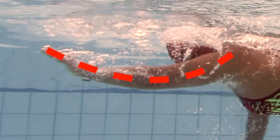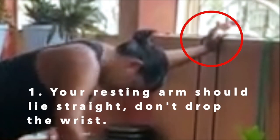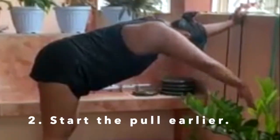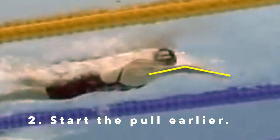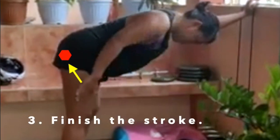This is swimmer Jay and one of the things we're trying to correct is how she drops her wrist at the start of a pull. As we said, your bad habits in the water will sometimes show up in your drills. So Jay's first correction is to make sure that her lead arm is lying flat and avoid dropping your wrist. The second correction is that she needs to start pulling earlier — we are aiming for an early catch and hinging the elbow while your arm is still pretty close to the surface of the water. Starting your pull from too deep is already too late. And the third correction, just like swimmer P, is to finish your stroke.